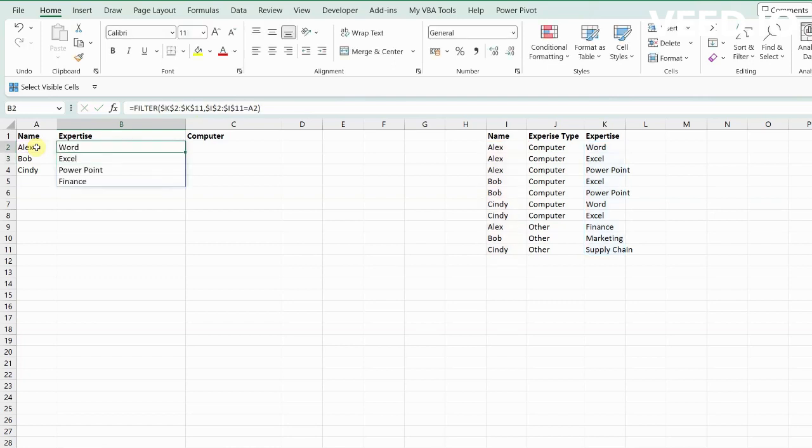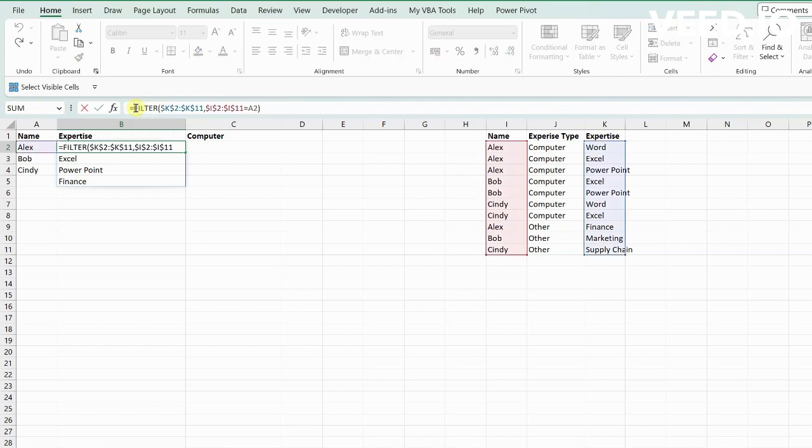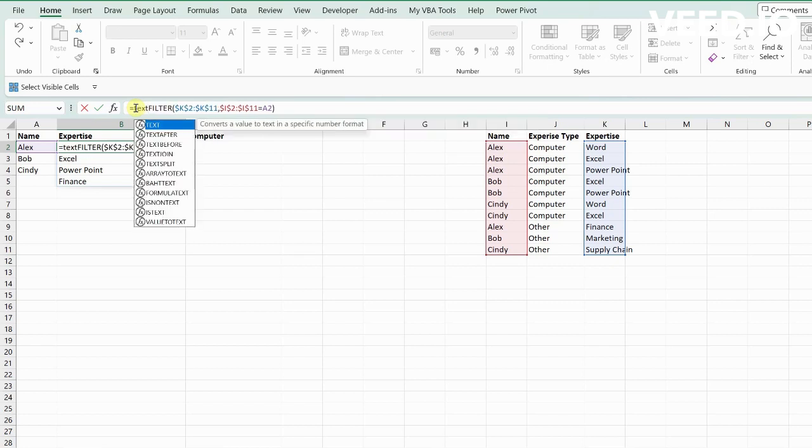Now we have got all the values, but they are split into a number of rows. So what do we do? How do we combine them? So let's first use a function called transpose function, or let's directly try to join all the text using a function called text join. Let's see if it works first.